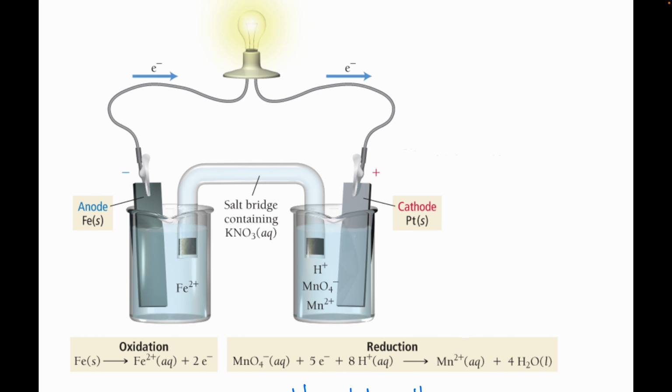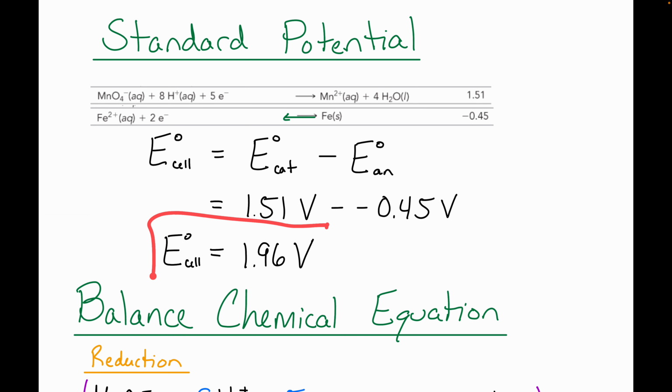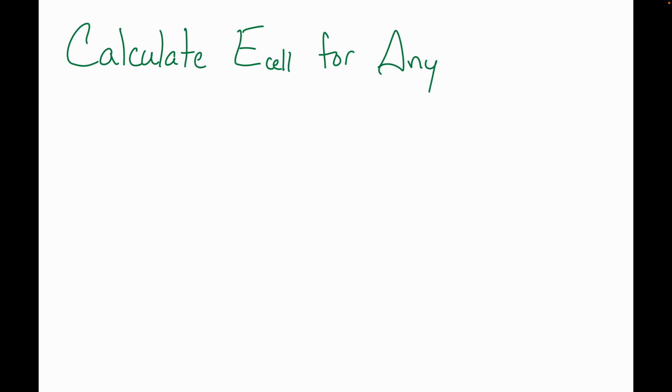And so cool, that's all well and good, but within 0.1 seconds of this reaction taking place, those concentrations are no longer gonna be 1 molar, right? Reactants are gonna get consumed, products are gonna get produced. So this is only really true for a snapshot in time, what the voltage is of this battery. Everything's not going to remain 1 molar forever, right? So how do we calculate that E cell for any conditions?